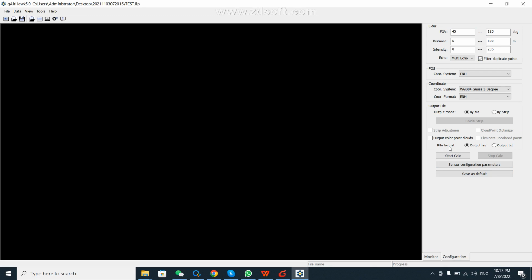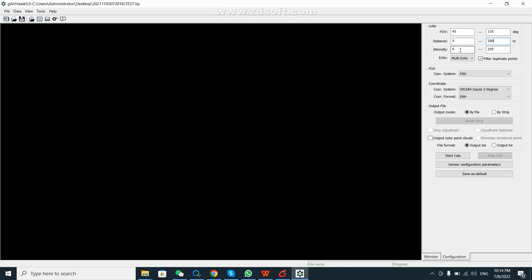Distance means the detection range. Normally, we recommend 5 meters to 600 meters, but here we could set 200 meters. It is enough for short range and middle range.